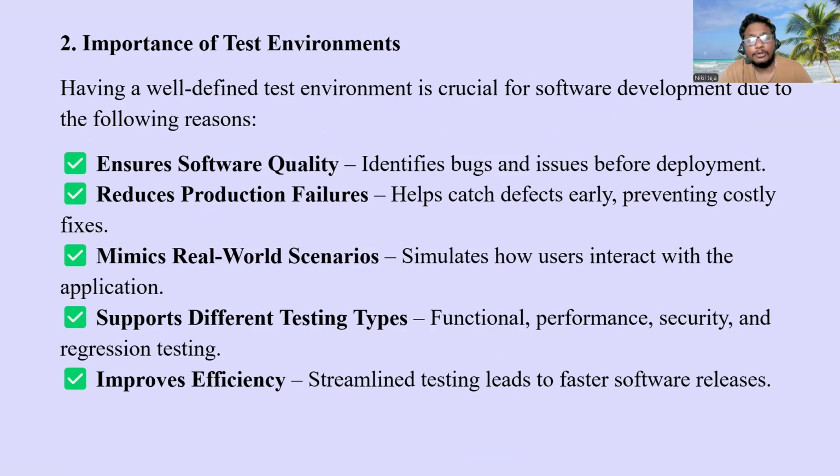Next, it reduces production failures. It's quite intuitive. For example, you are testing the software which has been developed by the developers. If there are any failures, you can catch them upfront. You can report the issues to the development team so that they can work on it again, so it will be reducing production failures.